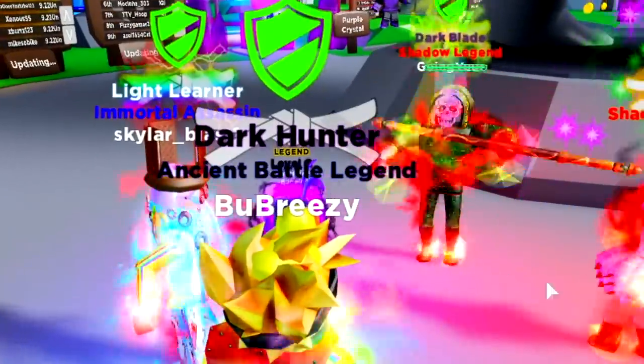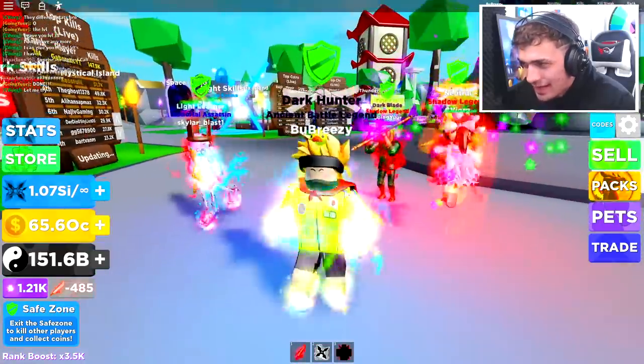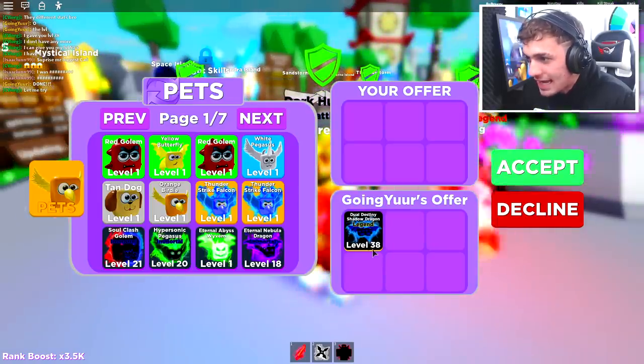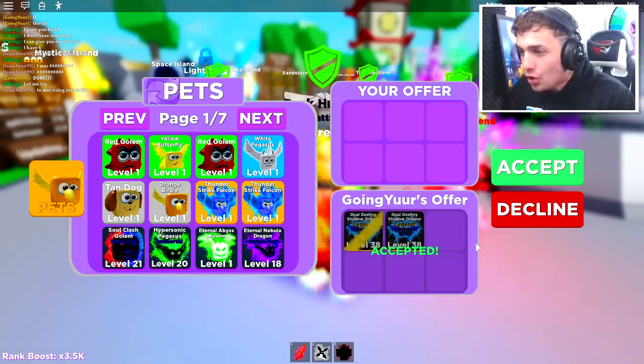I'm not too sure what it is, but yeah, let's just take a look and see what he's up to. It looks like he's doing some weird movement. Okay, he's just standing there with a stick. I'm confused. Okay, he's traded me. He's traded me. Please tell me there's 2 and they're both level 38. They better be level 30. I knew it! This guy can do flipping hacks.